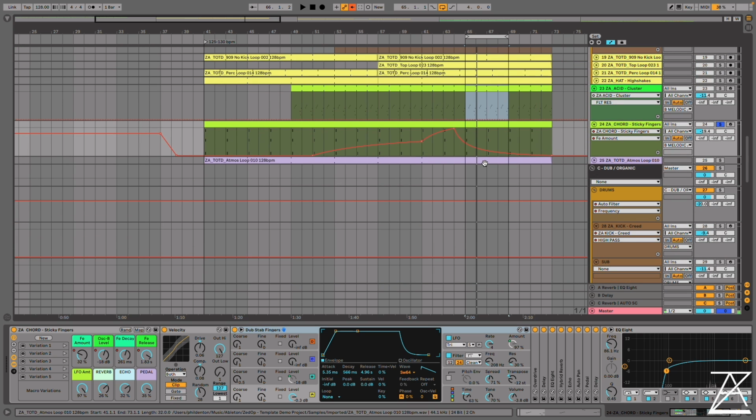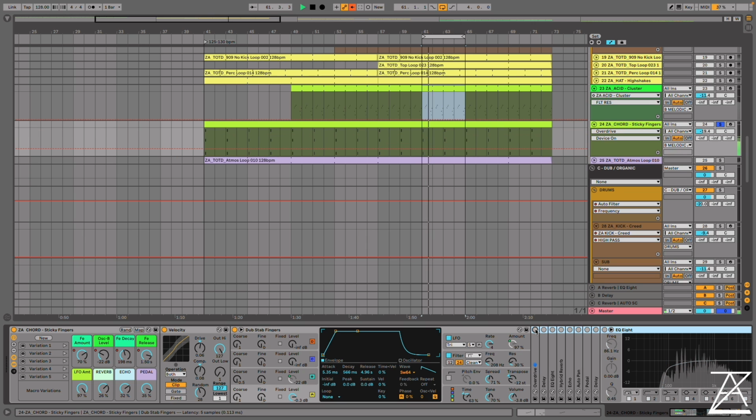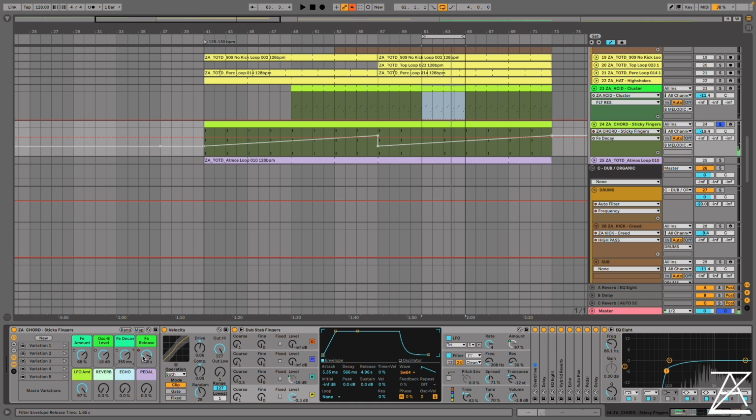Lots of reverb and delay, giving it that kind of dubby feel. Without the processing, and we have a lot of the reverb and delay and saturation mapped here. So we'll just normalize the automation.